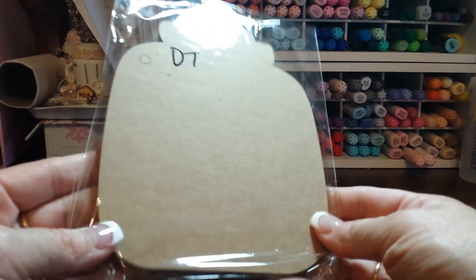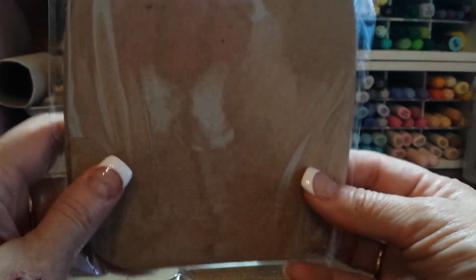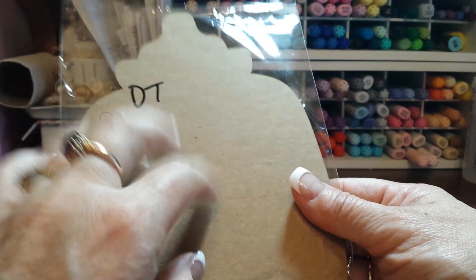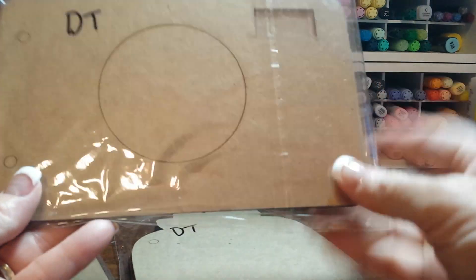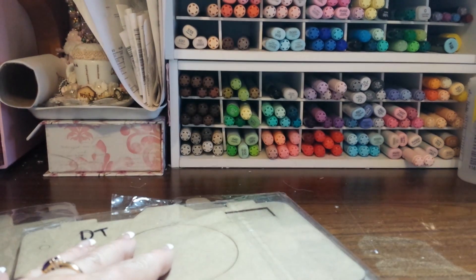Then she sent me this mini album which is obviously a baby bottle mini album — love it. And sometimes I like to get creative and use these mini albums as banners, so I'm not sure what's going to happen to this one. And then I have the camera — she had sent me the little camera before and this is the big camera. And I loved doing the camera one.